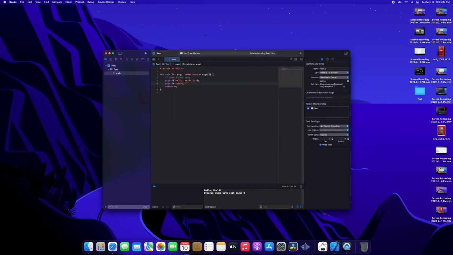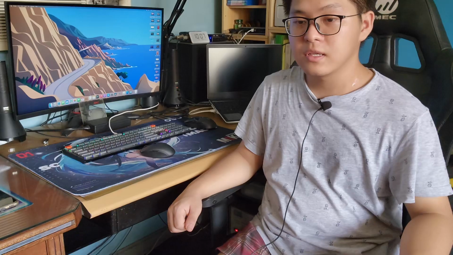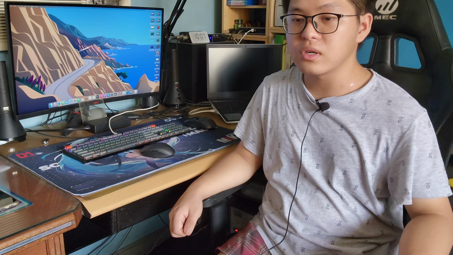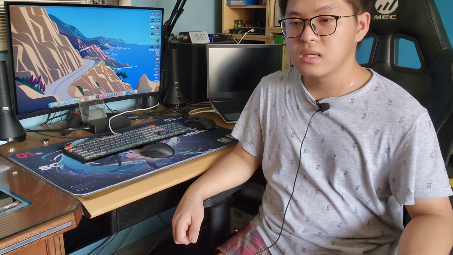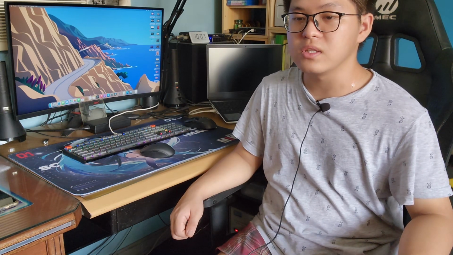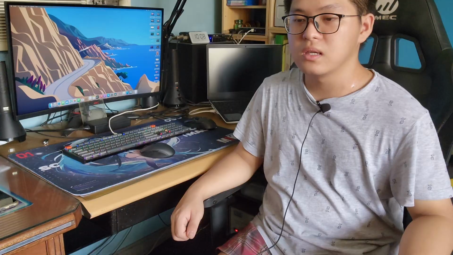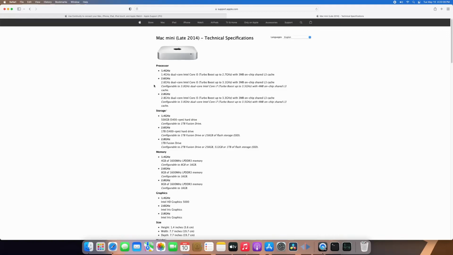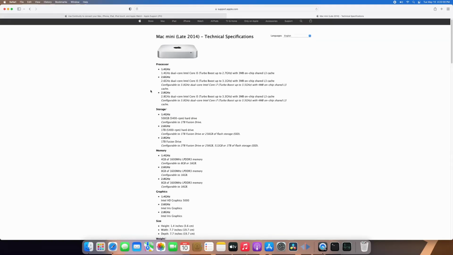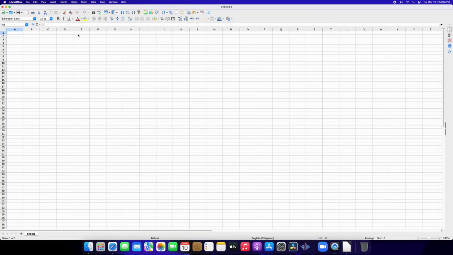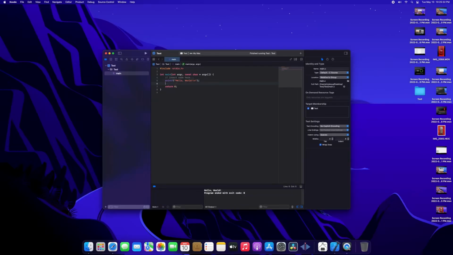Finally, I was able to do some basic coding on the Mac. In conclusion, the Mac Mini 2014 is a powerful PC. It is good for daily tasks such as watching videos, surfing the web, photo editing, coding, and video conferencing. I'll recommend the PC to the persons who want to try macOS out, and to students for their online classes, as they can use it for web browsing, word processor, spreadsheets, photo editing, and many more.